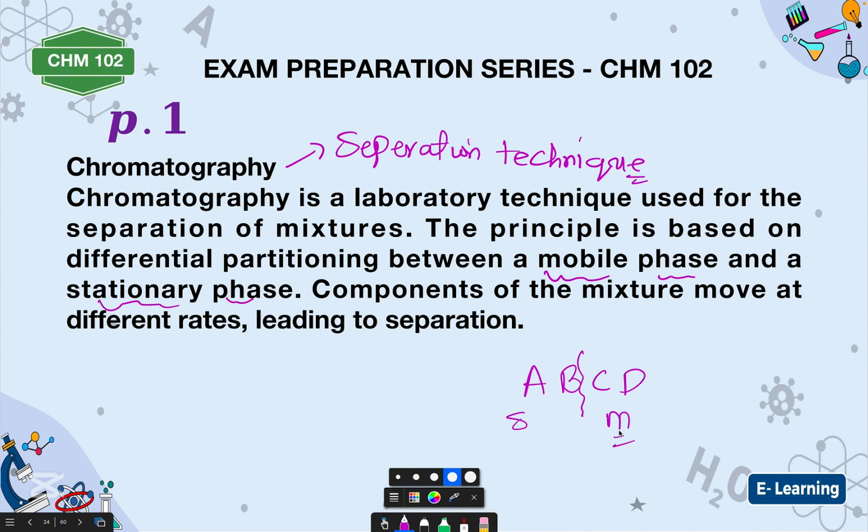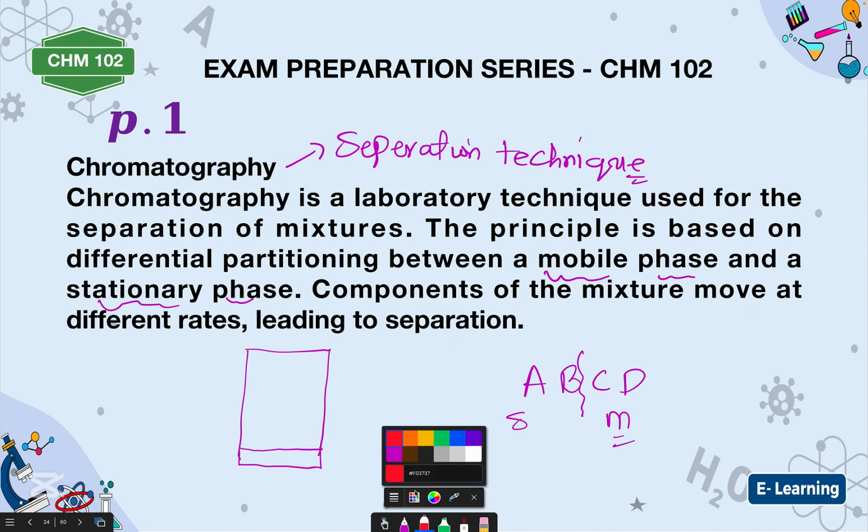Now, another thing is that the components of the mixture move at different rates, leading to separation. Let me just explain a simple chromatographic technique like the paper chromatography you guys did. Now, this is the stationary phase, which is made up of a paper. What you guys did was to rule that paper underneath, and then you spotted, right? You spotted a mixture of different colors. Let us assume this is what you spotted, and then same here, you have black in this mixture. Same here, you have green. Same here, you have red. So remember this, we spotted different colors here: red, green, black, and which other color again? Basically these three colors, and purple.